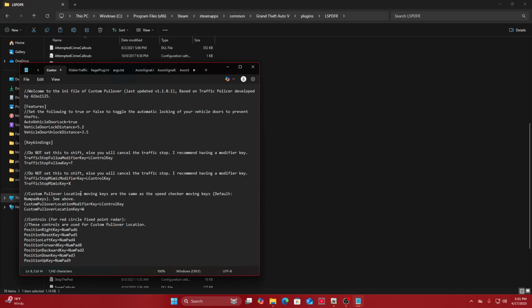Okay, now this right here, and guys, we're just going to do this, and we're going to test all this out within the game. Okay. So this is the custom pullover location, okay? This is basically when you're pulling that suspect over. Let's say they are in the middle of the street or in the middle of the highway. Cause you know how them stupid pedestrians be on Grand Theft Auto, okay? They don't quite understand, so they like to be in places that are not safe. So if you want to put them in a safer place, you can set up the keys where you want to. These are like the positions and things like that, numpad and things like that. I'm going to show you guys that.